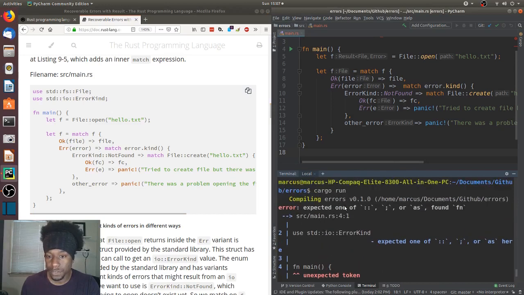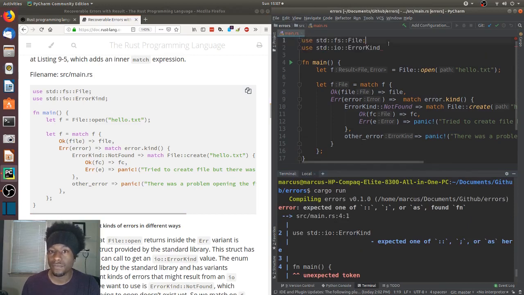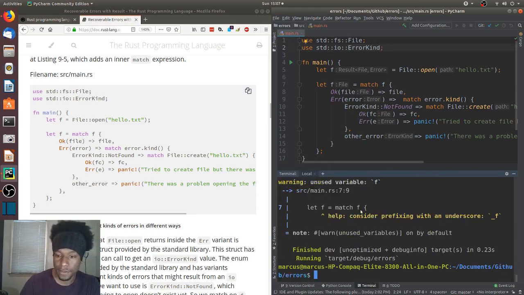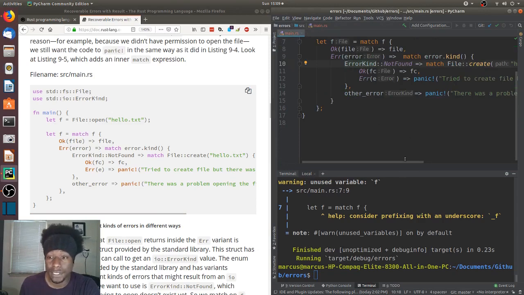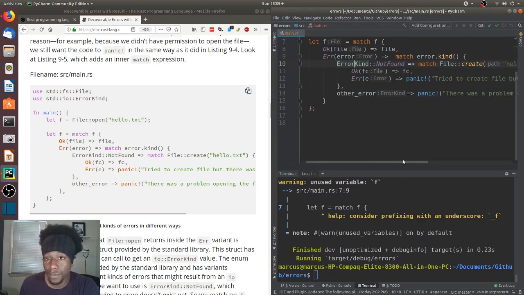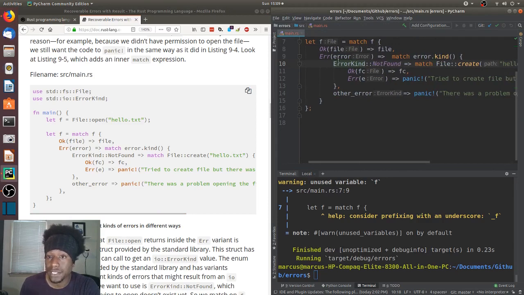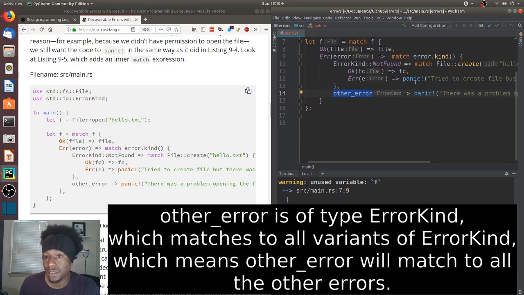Expected one of these. Line. I didn't do it here. And looks like it compiled just fine. So other error. Wow, that's something that's kind of magical. Basically, from what I can see, given that it compiled, we know about the rules of match. Match states that we have to deal with all variants of the kinds that can exist. And this seemingly did that. So for all other errors, this happens.